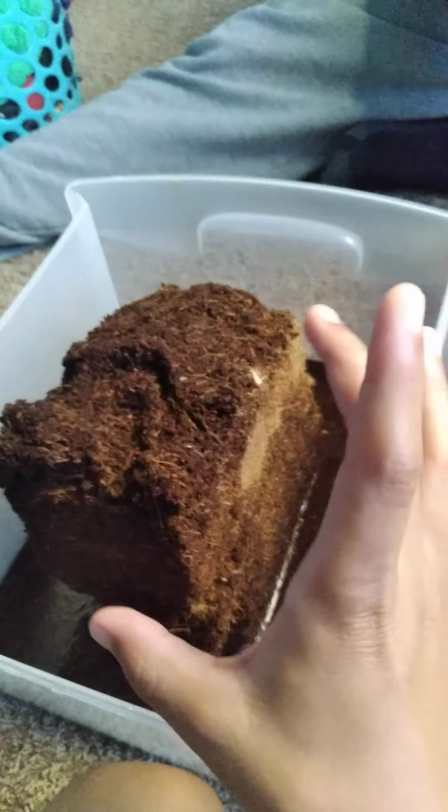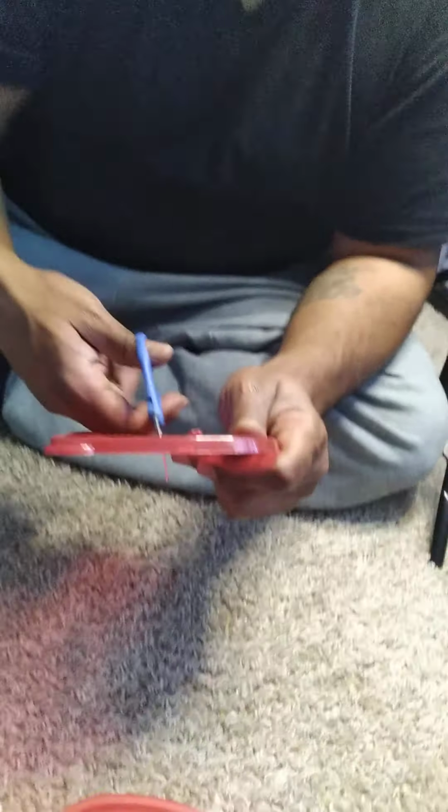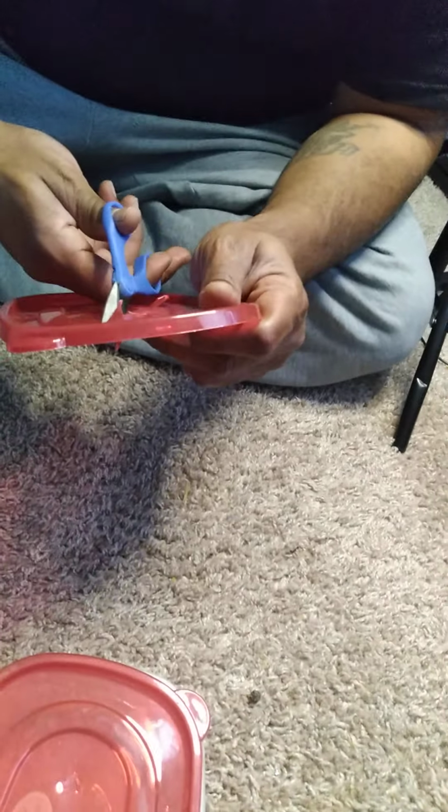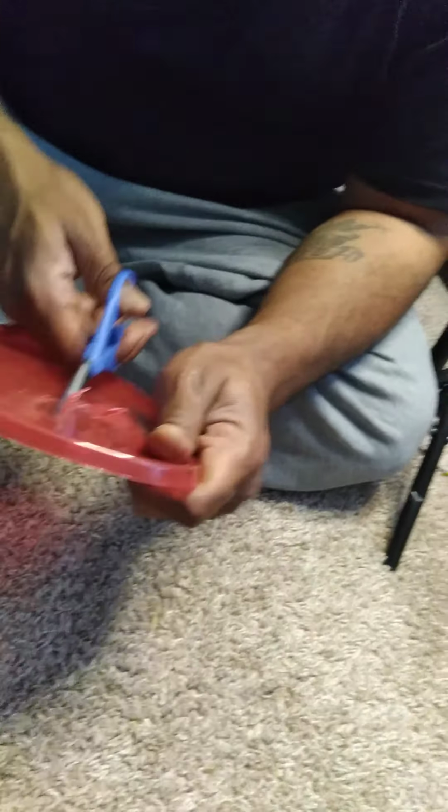And also, I can't wait until this actually comes down. A whole brick of dirt can expand into, like, kind of wet dirt. Eco Earth. Yeah, Eco Earth.